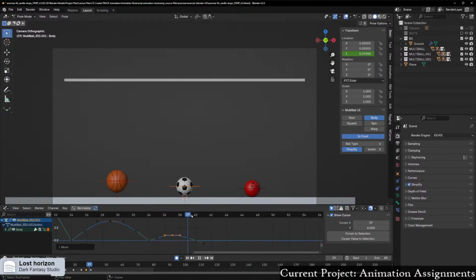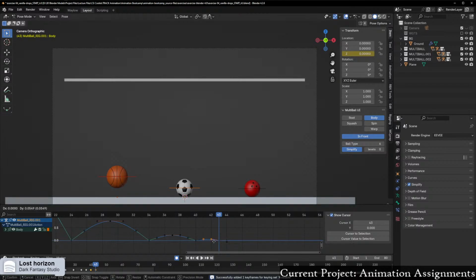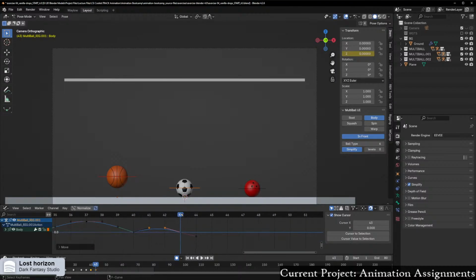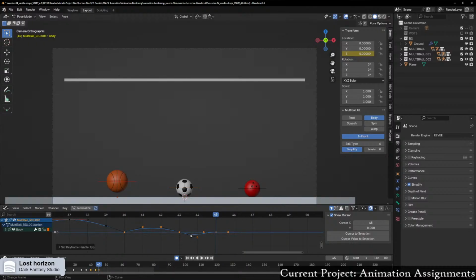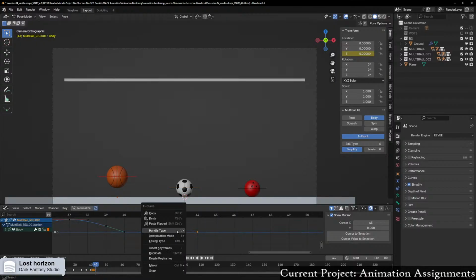And then for, like, this last bit here. So this one... probably here. Insert keyframe. You can see both of those. And then for one last one, so 1, 2. So there's going to be one gap in between. Insert that one. Also, I forgot to change these to probably free handles. Actually, I'm not going to do that. I'm going to change that back. I'm going to change this to be vectored.